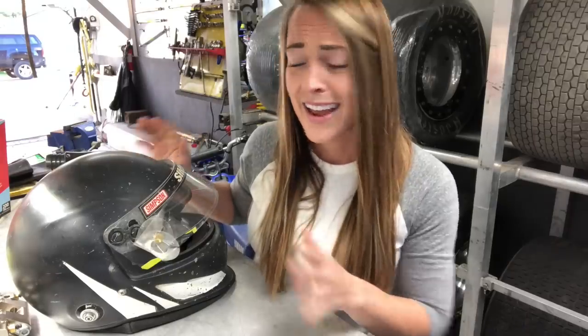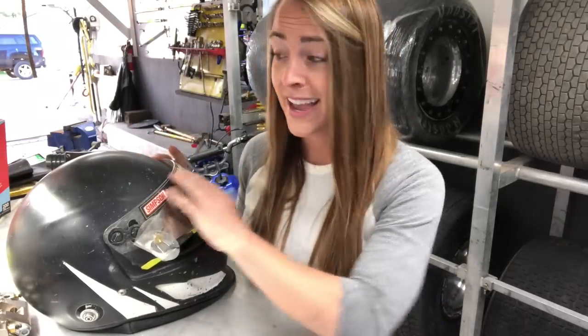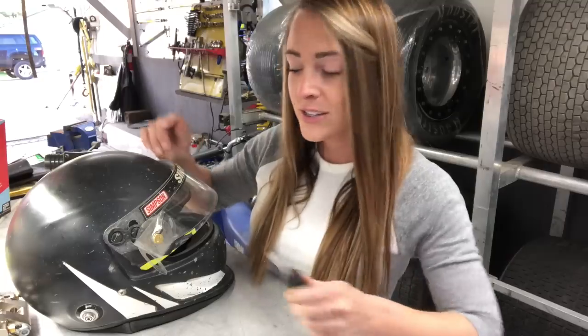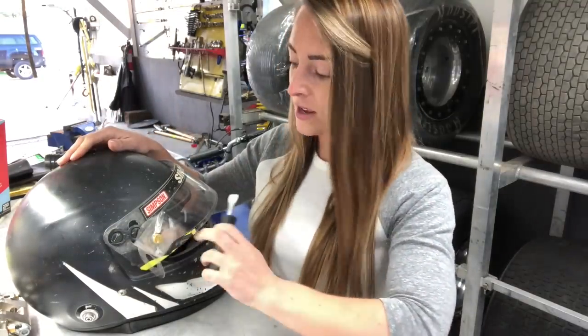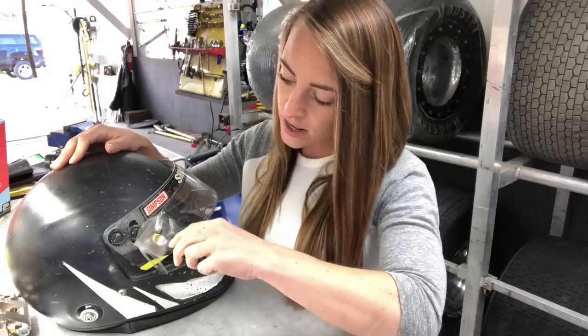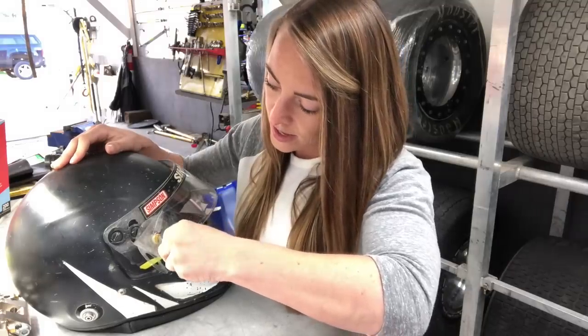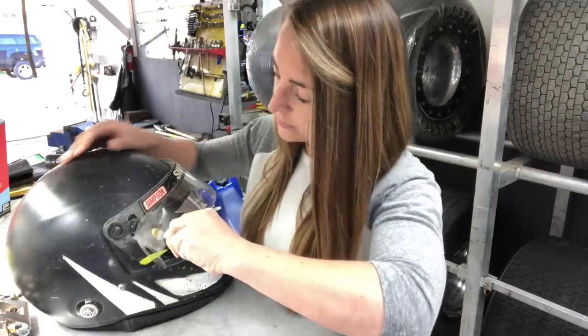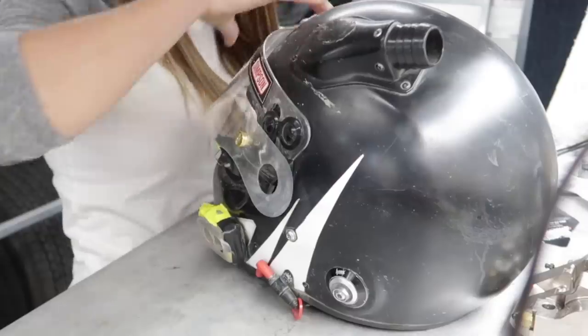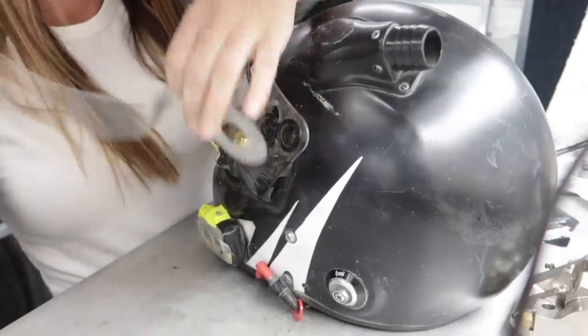So let's say that your driver just got done with the heat race and they're calling out the feature right now and they don't have time to clean their helmet or put new tear-offs on. So this is where you come in. What you're going to do is first go to the post on the side of the helmet and just put the screwdriver in it and just loosen. You'll notice that the tear-offs will move just a little bit, so it'll loosen them up, and that'll make it easier for you to tear off. So you don't have to tear them off individually, you can tear off the whole stack.